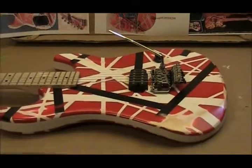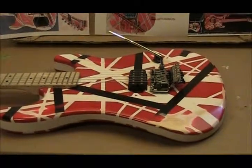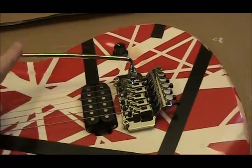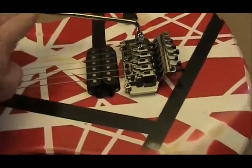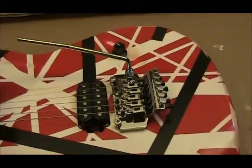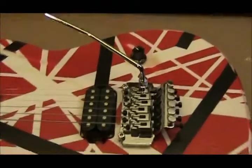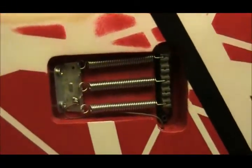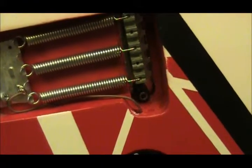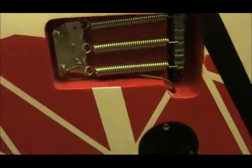I got my MXR knob in the mail today too, so woo-hoo — that job's finally done. I've got my bridge in and floating the way it's supposed to. There's a little wiggle in the handle so I'm not going to do the flutter effect properly, but that's all the action I was expecting anyway. I was able to get a coat of paint in and trim the arm out of the way into this cavity so it looks nice again. Where I had done my routing down there it's now nice and clean and red, just the way I wanted it.